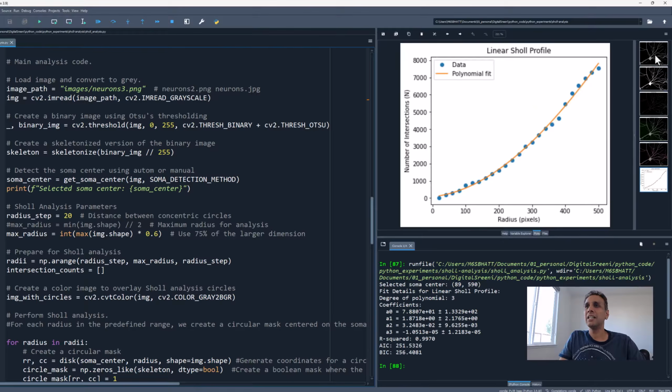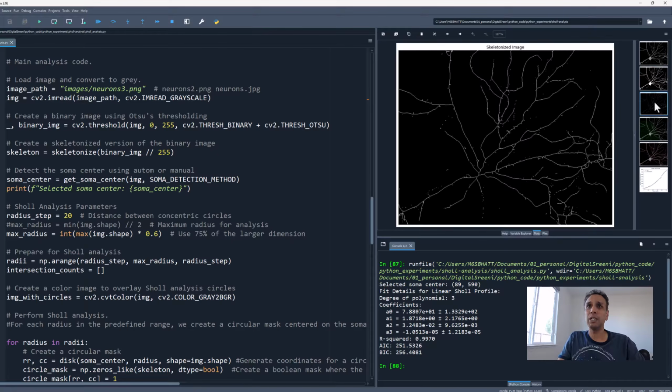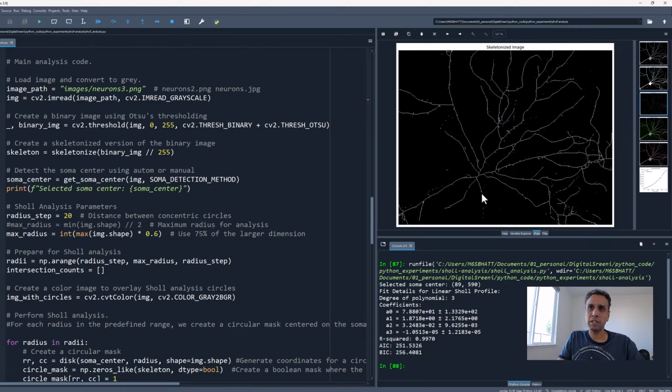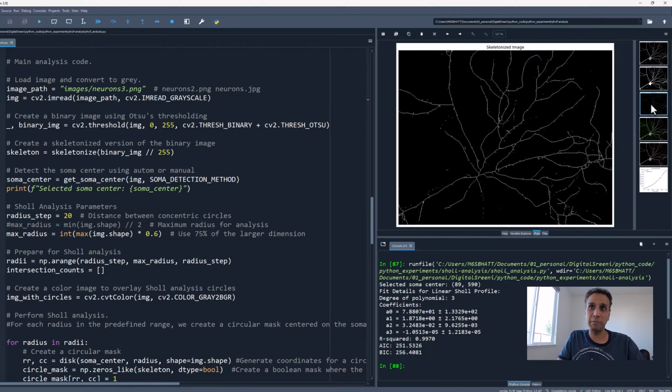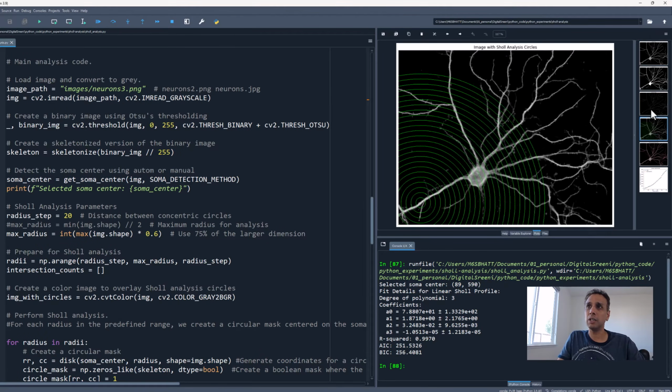As you can see, let's go through some of these results. First thing, what you see here is the original image converted to grayscale. This one is the binary image. And this one is the skeletonized image. And if you go back to the original image, you see these faint areas here. They're faint in the original image. In fact, if you only look at the skeletonized image, you're like, okay, did I make any mistake? You should go back and make sure it's not a mistake. It's actually present in your image. You can see how amazing this skeletonized image is here.